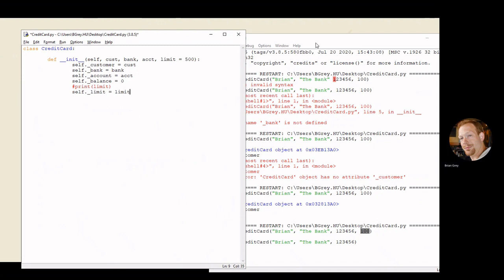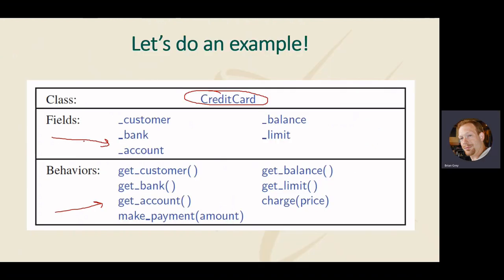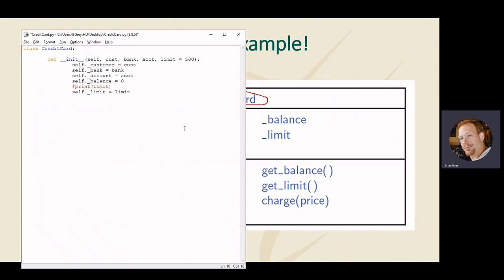Okay, cool. We're good. Now what? Well, we got all these behaviors to implement. Let's start implementing methods, and we'll start with get customer. So come back in and we'll define. Typically, the coding standard in Python is two spaces between methods. Sometimes I do that, sometimes I don't. For compactness on this code, I'm going to skip that.